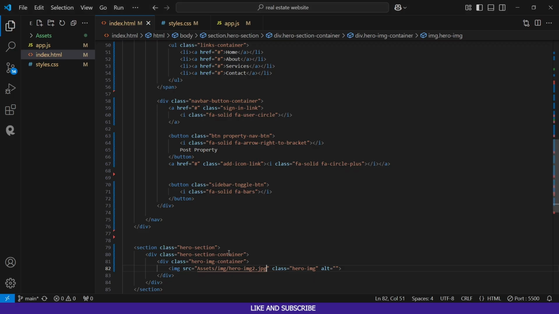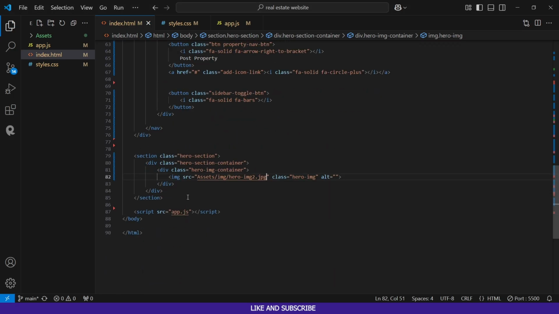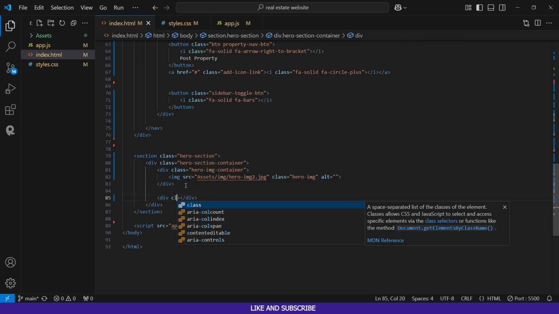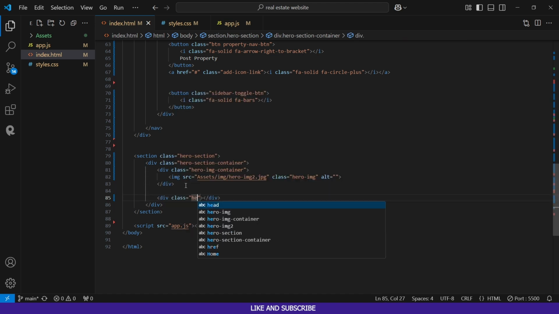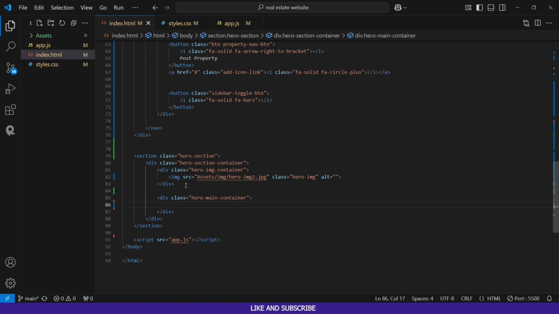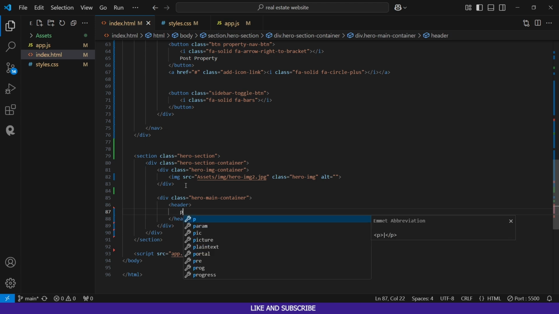And next I'm going to create another div which is going to be our hero main container. After the image, create a div, and it's going to have a class which is going to be hero main container. And right inside this div we're going to have a header, and this header is going to hold two elements which are going to be our paragraph tag and our h1 tag.